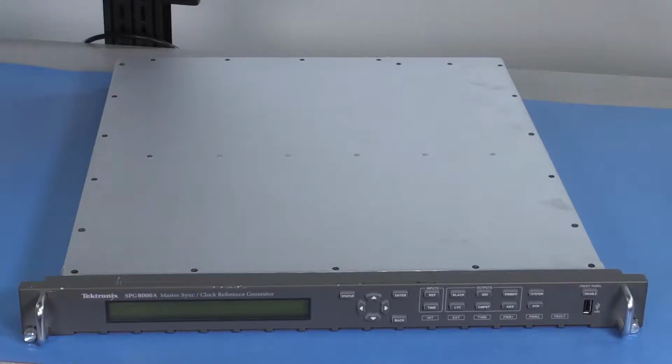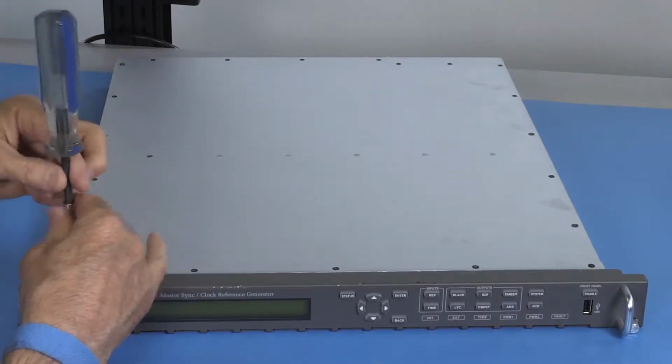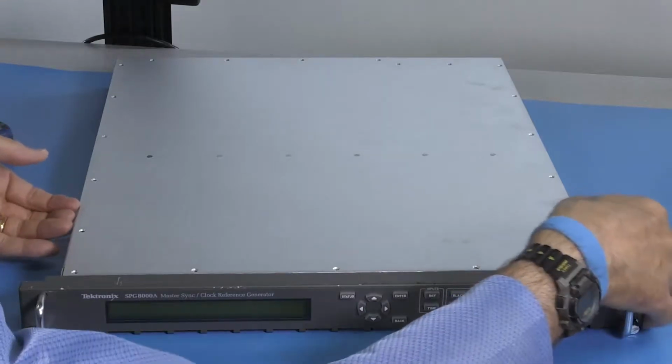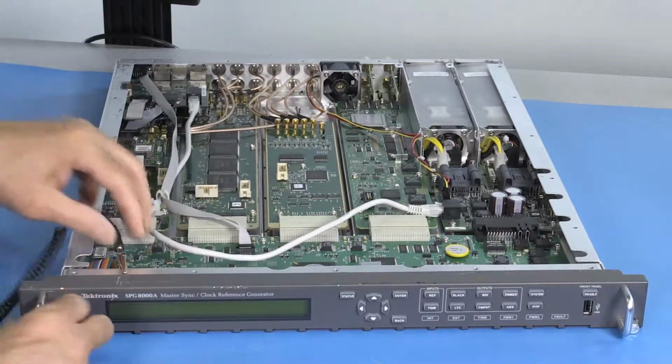is open. The first step is to remove all the screws from the lid. These are Phillips P1 or P2, depending on your instrument. After all the screws are out, lift the lid off. Pick up your wrist strap if you haven't already done so.